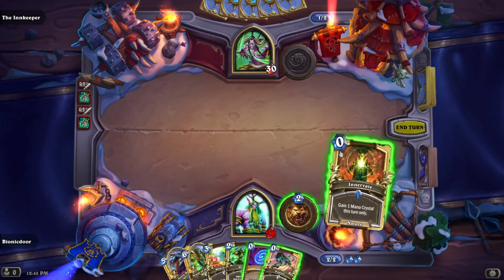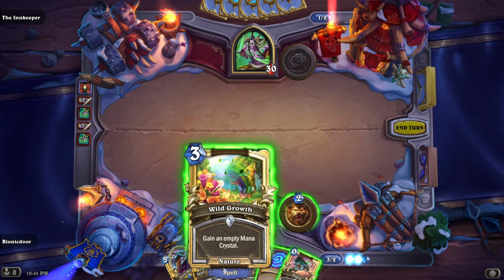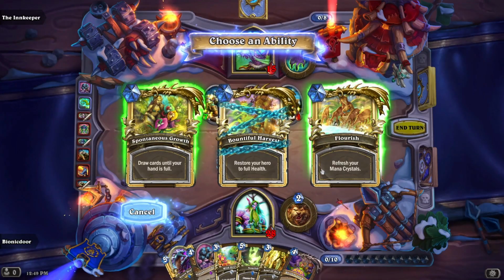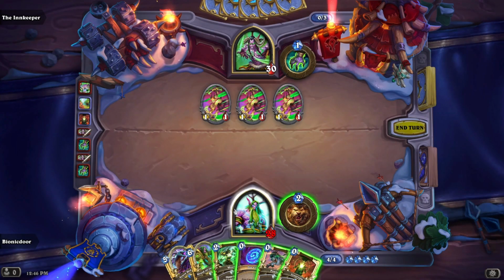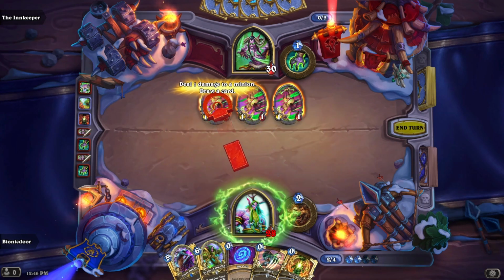Another one of the class's mechanics and their biggest strength is the ability to manipulate their mana. Often referred to as ramp, Druids can play cards that put them further ahead of their opponent. They also have many effects that refresh their mana crystals as well. Finally, Druid has their class keyword, Choose One, which gives them more flexibility to make decisions depending on their situation.